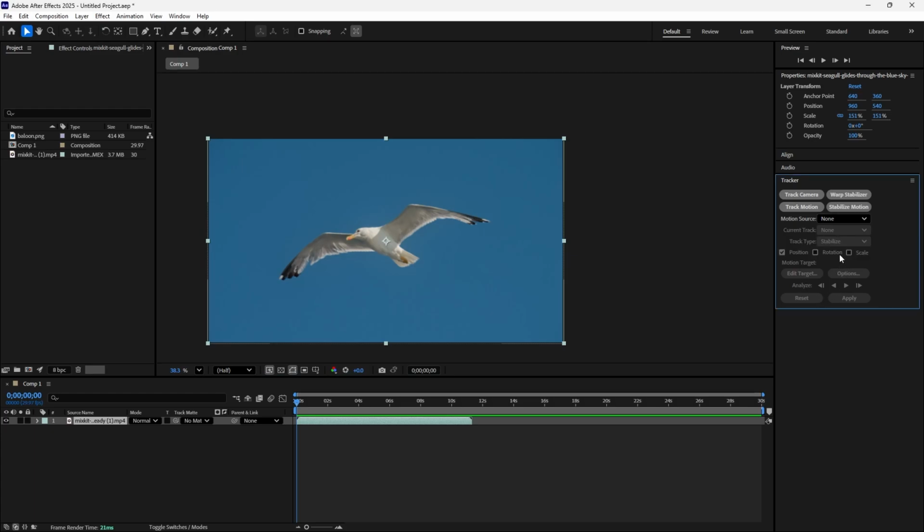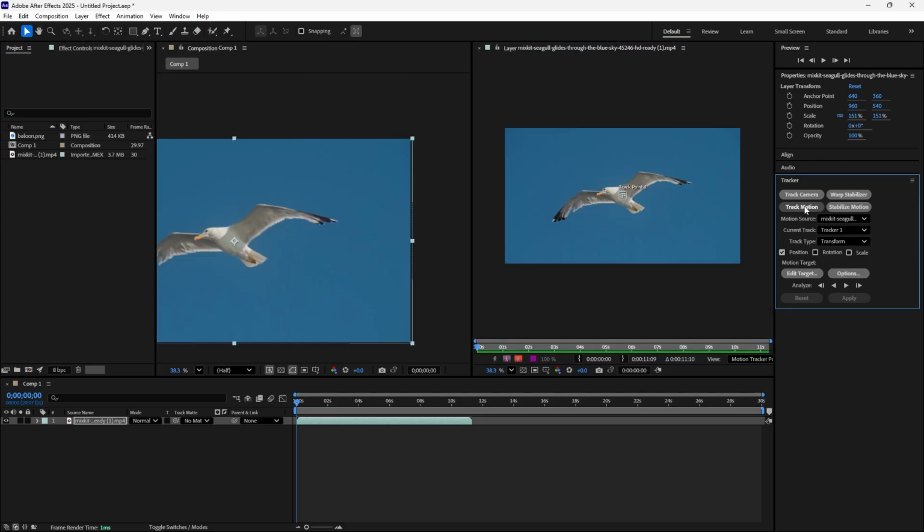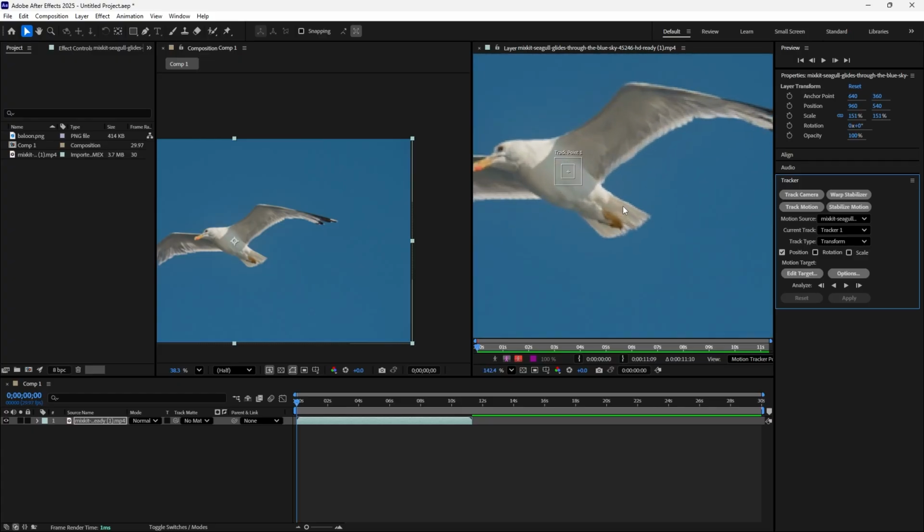Suppose right now these are inactive, right. So, select this one, track motion. Here it is showing that a tracking point is added already, okay. This is your actual video here. After adding the motion tracking, the video is showing here. So, this is the point actually, right.